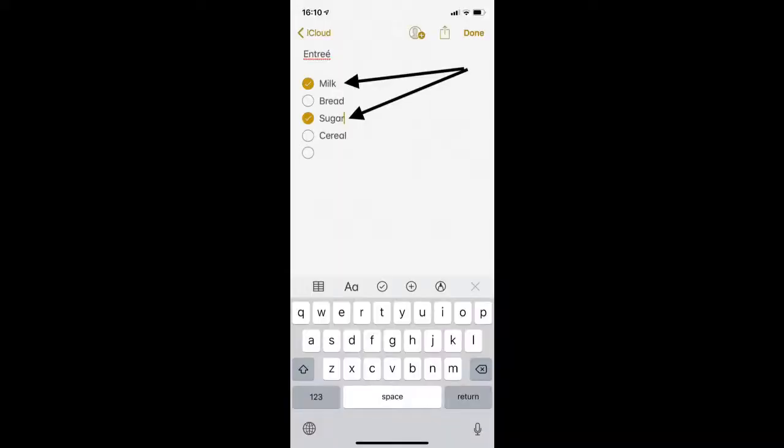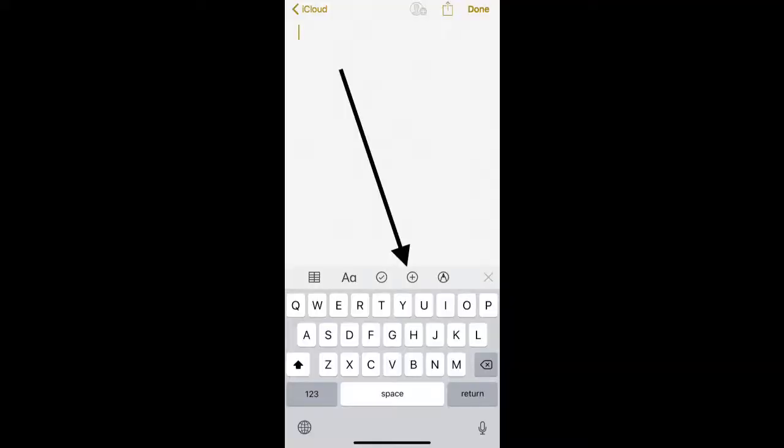Now we have milk, bread, sugar, and cereal. Okay? Now, the cool part about that is, as soon as you touch milk and let's say sugar, it's going to put a check mark for you in that area.